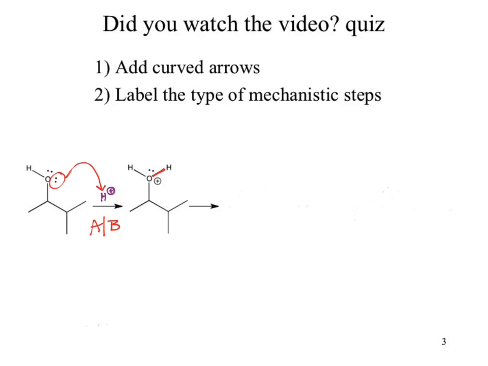How do I make oxygen not positive? I need to break a bond. Okay, I can't bring more electrons in. I can only use the electrons that are immediately accessible to the oxygen. Well, where are there electrons immediately accessible to the oxygen? In the bonds immediately around it. We have a red bond, a purple bond, and a blue bond. What happens if the oxygen took the electrons out of the red bond?